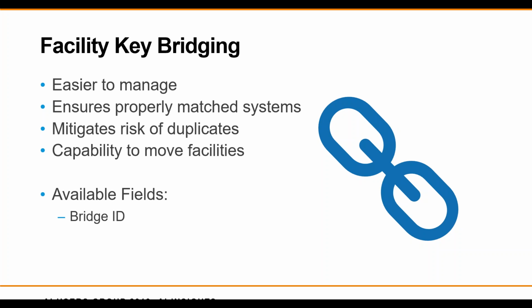Okay, so what fields are available to use as your facility key bridge ID? This is that exposed GUID. Every table in PCS has this 16-digit unique identifier. It's total gibberish, numbers and letters with dashes, but it is unique. There's a crazy high number, percent chance that it would ever be duplicated. Essentially, it's never going to be duplicated.